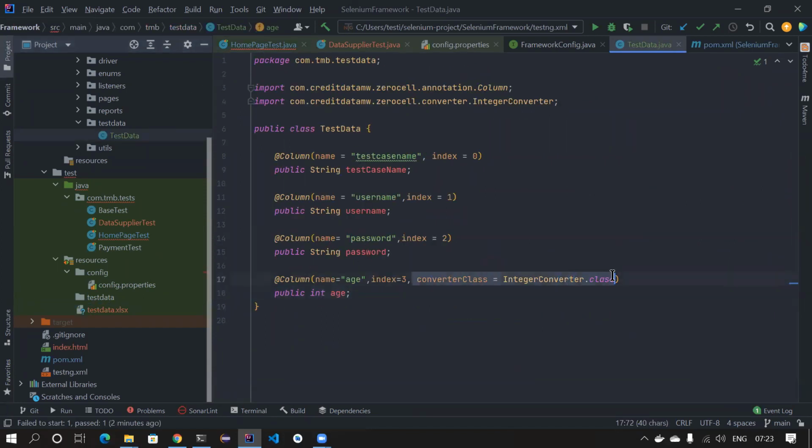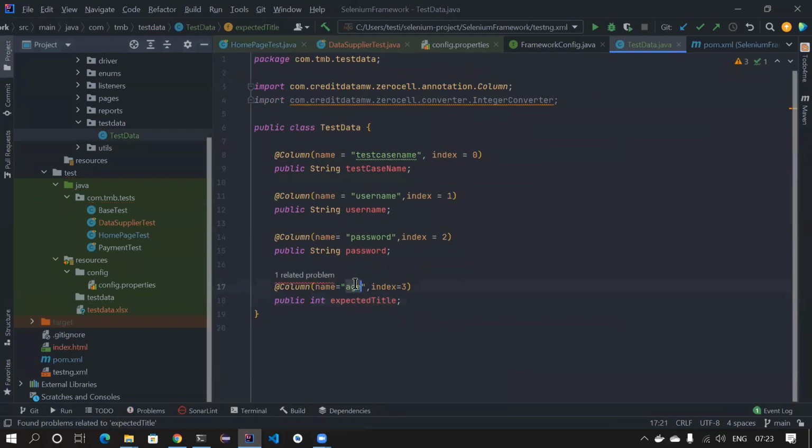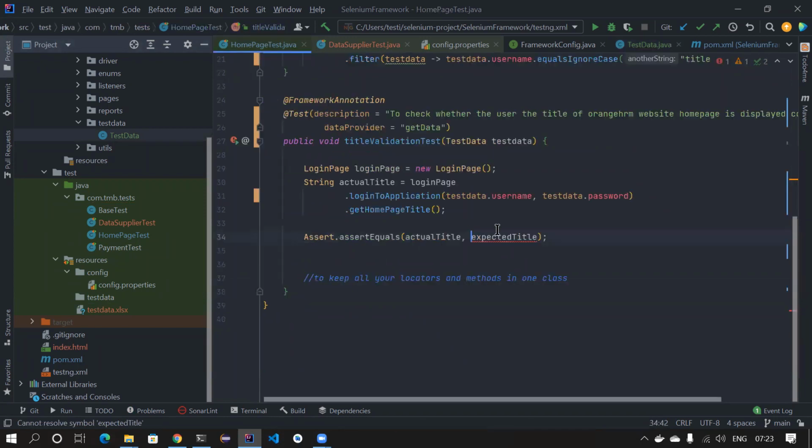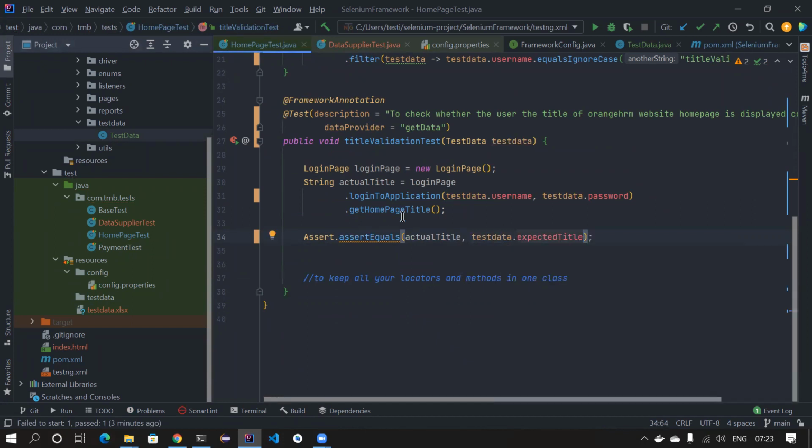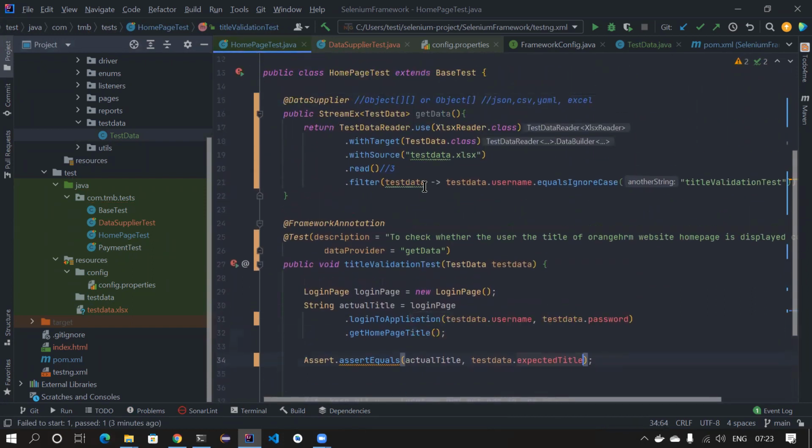So here now we are going to read the string value only, and the value name is basically expected title. And this is test data dot expected title. So now the whole thing should happen automatically.